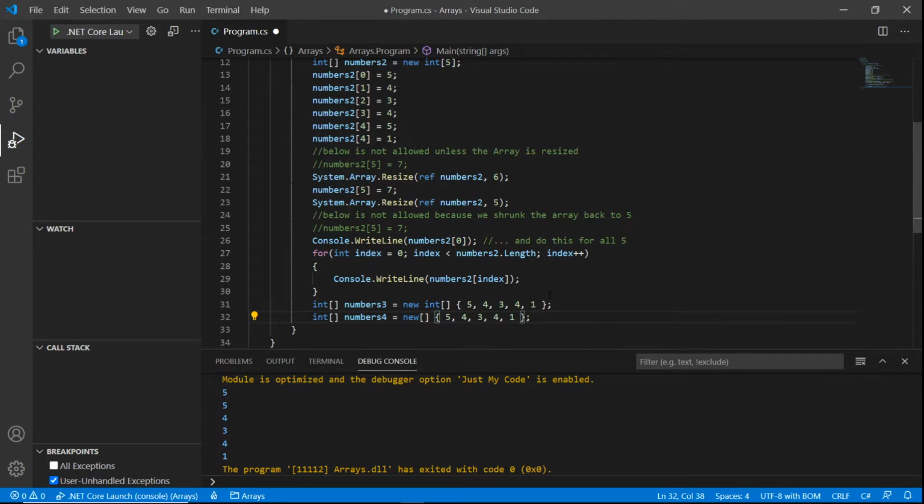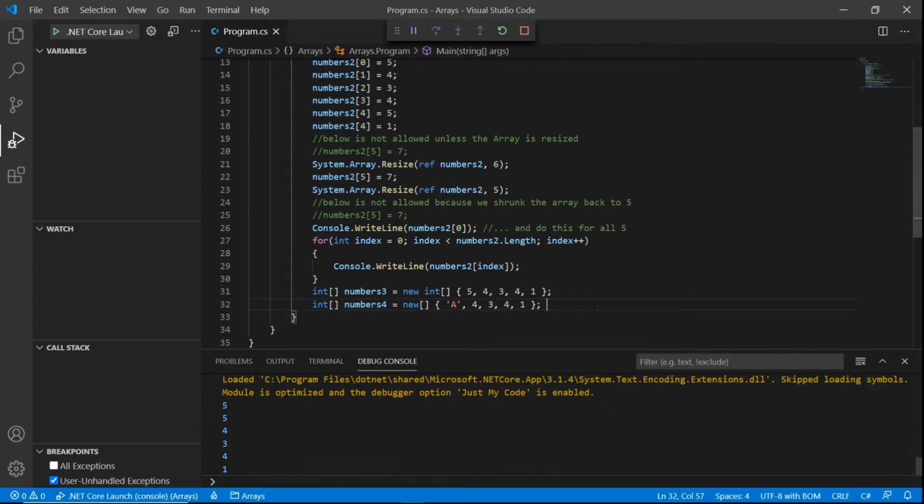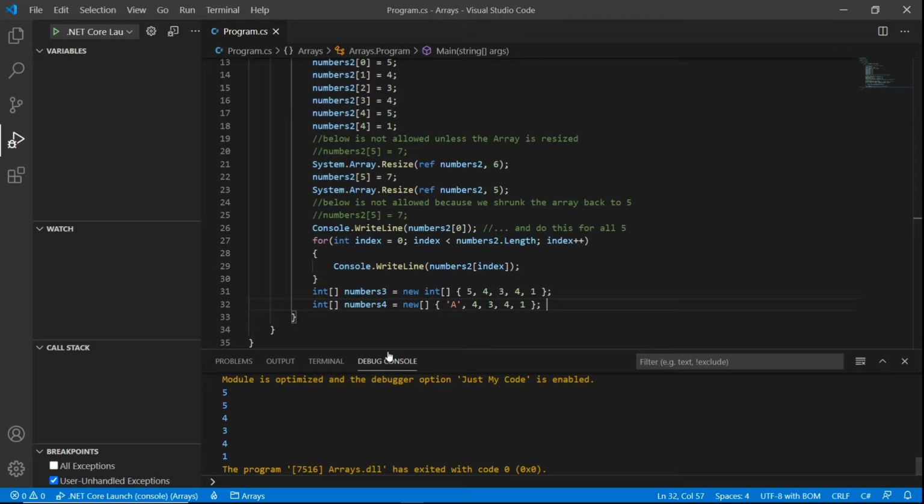So let's try to trick it, right? You put 15 over there. Let's see what happens. Let's say we put an A. It allows you to put A.